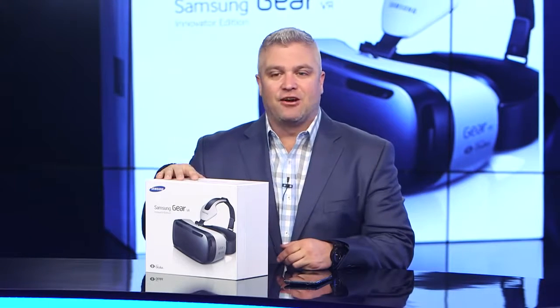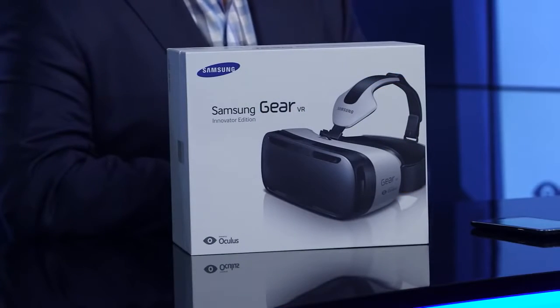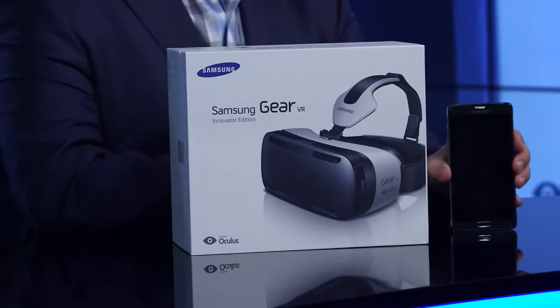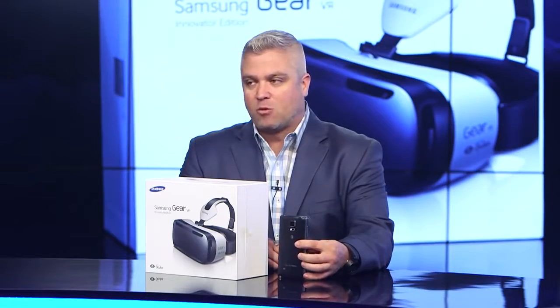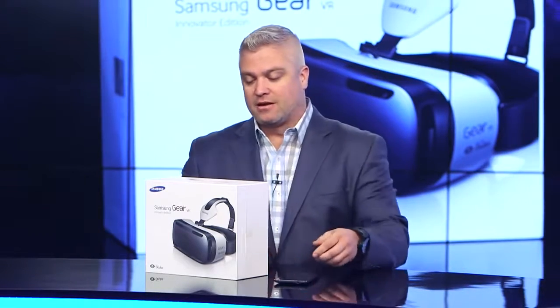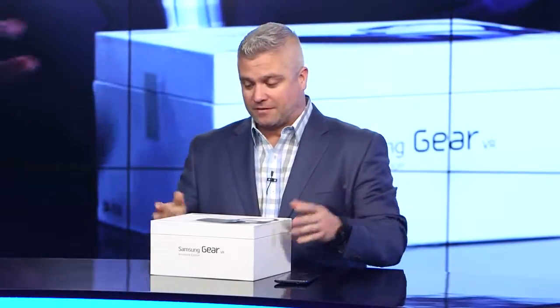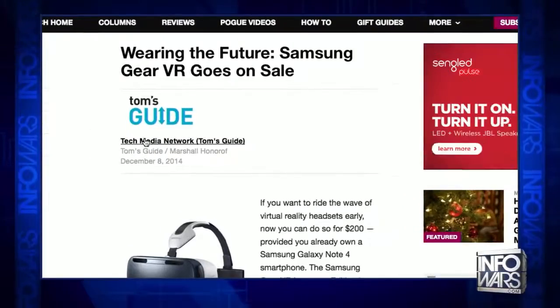Now today I'm going to do a product review of the new Samsung Gear VR. It's a new virtual reality headset powered by Oculus Rift. What you need to have for this is your Samsung Galaxy Note 4 telephone, and that will pop into the front of the screen and be used to operate this. So I'm going to open this up for the first time. I'm pretty excited. We've waited a few weeks or so, and I'm really excited to see what's in here. So let's take a look at that.